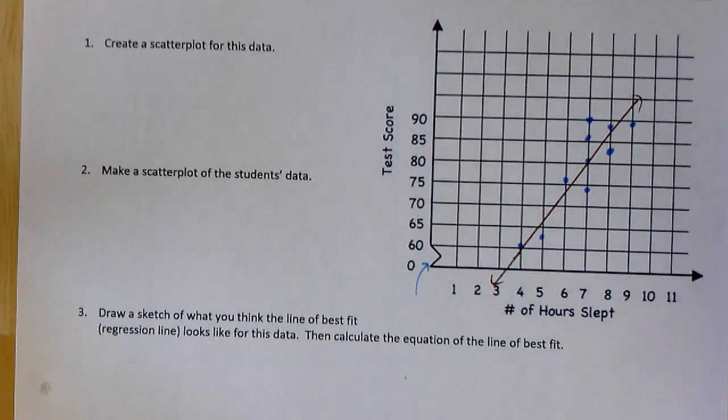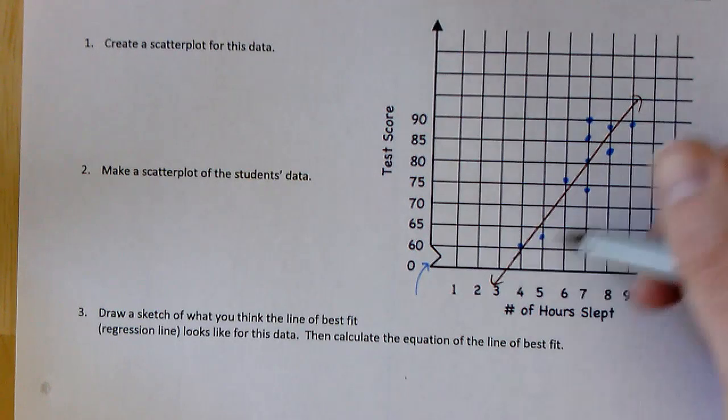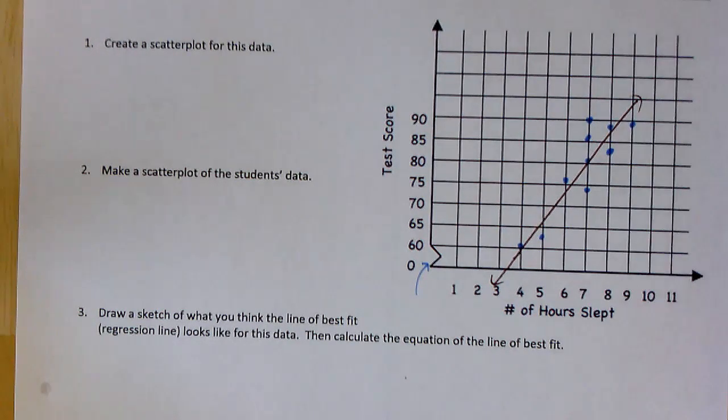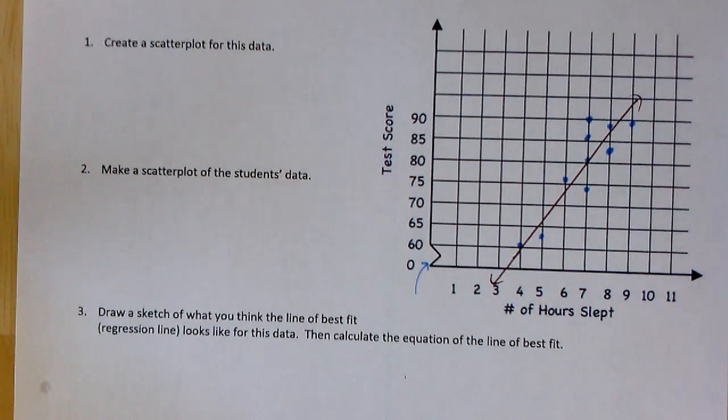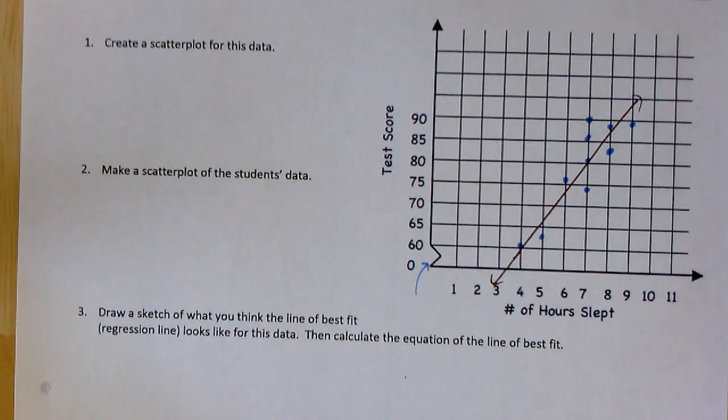Now, what is this line? It's basically a prediction line. It's a line that we can use to make predictions about what's going to happen either in the future or for something that's outside of our span of data. So if I wanted to know, somebody who sleeps for 5 hours, what kind of score are they going to get? Or somebody who sleeps for 10 or 11 hours? That's what this line lets us estimate.